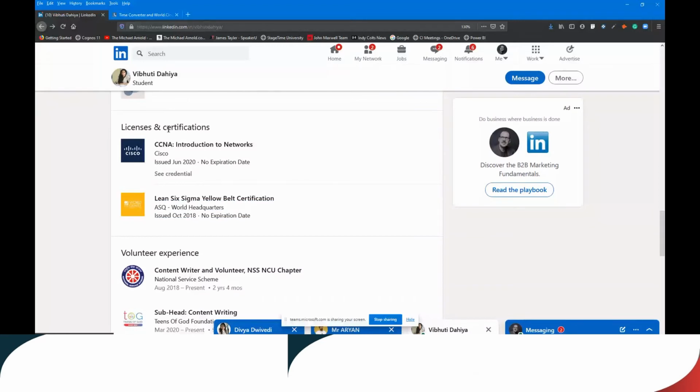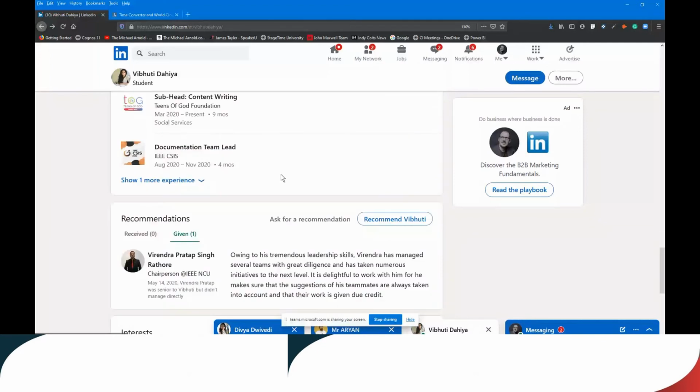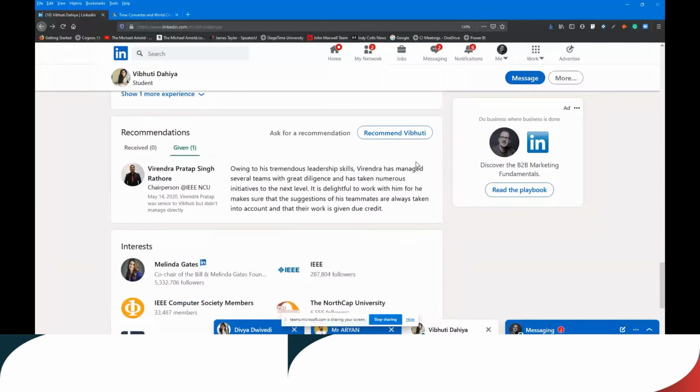Volunteer experience. That's good. Oh, wow, a recommendation. This one was given to you. So you gave one to him. You might ask if he's willing to give one back to you. The other is from the chairperson of our student branch. Okay.